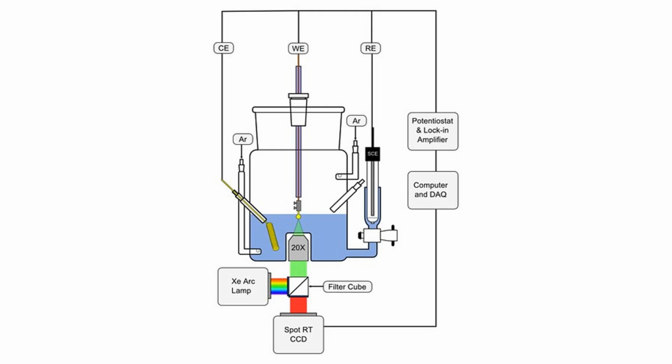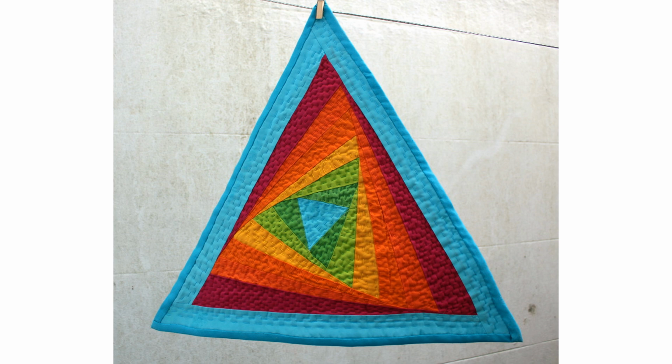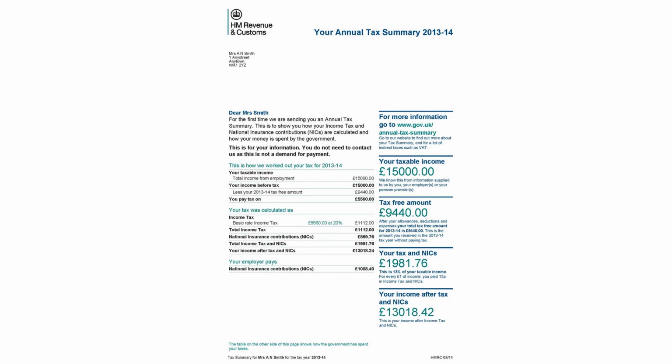In aqueous electrolyte cells, the electrolyte is an aqueous solution of a salt, such as NaCl or CuSO4. The electrodes can be made of a variety of materials depending on the application. Aqueous electrolyte cells are used in a variety of industrial processes, including the production of chlorine and sodium hydroxide. In addition to molten and aqueous electrolyte cells, there are also solid-state electrolytic cells. Solid-state electrolytic cells use a solid electrolyte, such as a ceramic or polymer, instead of a liquid electrolyte. Solid-state electrolytic cells have applications in fuel cells and batteries. In the final segment, we will summarize the key concepts discussed in this video.